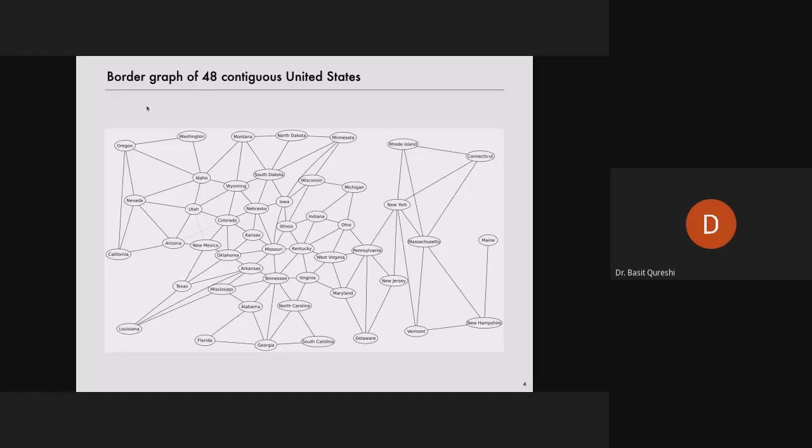Bahrain is not directly connected, but there's a bridge, I think, so you can connect. And then there's Qatar, UAE, Oman, and Yemen. All these countries would be in circles or vertices around Saudi Arabia, and they would all be connected through edges. But can I say that Saudi Arabia is connected to, let's say, Egypt?